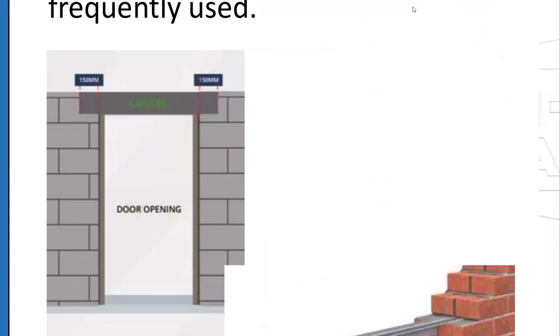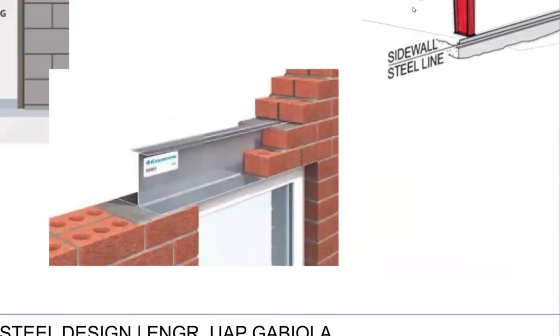Although the door frame helps in carrying the loading, it is not enough. That's why we introduce lintel beams to windows and doors. For steel, the lintel beam looks like this.